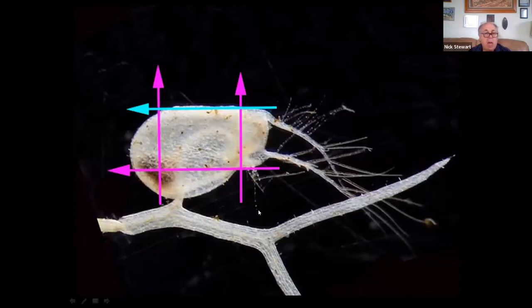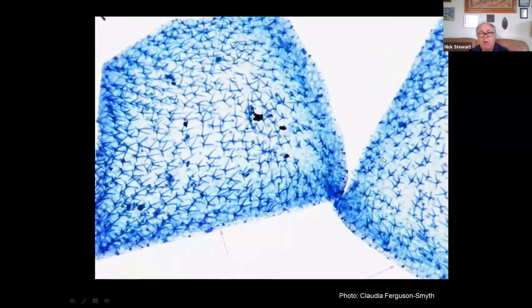Another way of doing it is to actually just make four cuts. So you put it on its side, and rather than cutting parallel to the long sides of the faces, you actually cut across the faces and you end up with a square piece. And again, you just pull apart the two pieces and you're left with the middle of the face here to look at the bladder hairs.